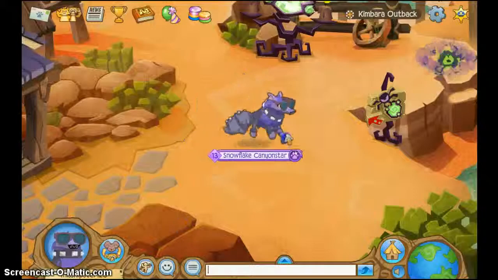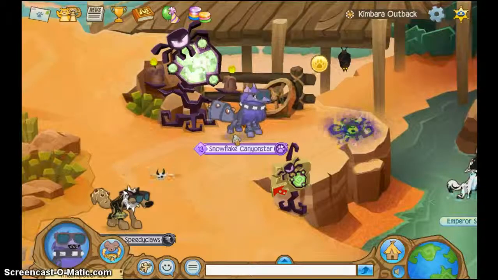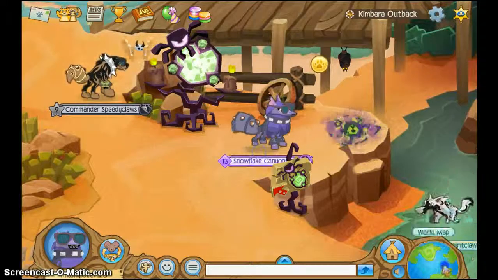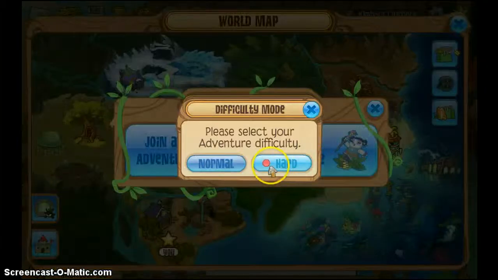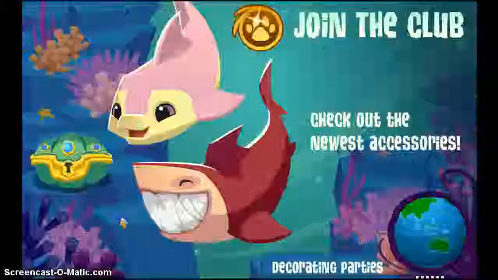You're going to meet in Kumbara, since it's generally pretty empty, and also a nice place to meet up, since it's probably not going to be full and it doesn't really matter. Okay. We're doing Return of the Phantoms hard, since that one gives the better prizes. Yeah, honestly, I'm really into this one.